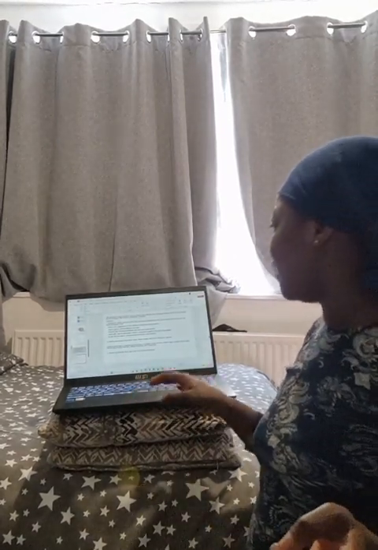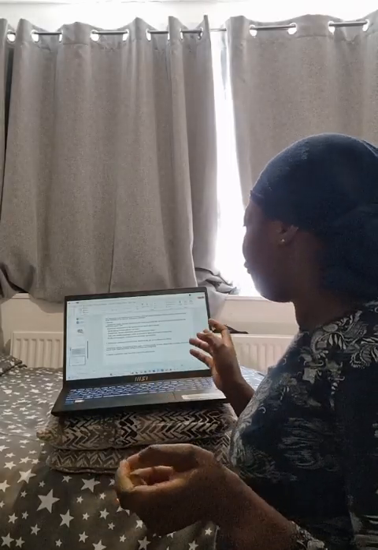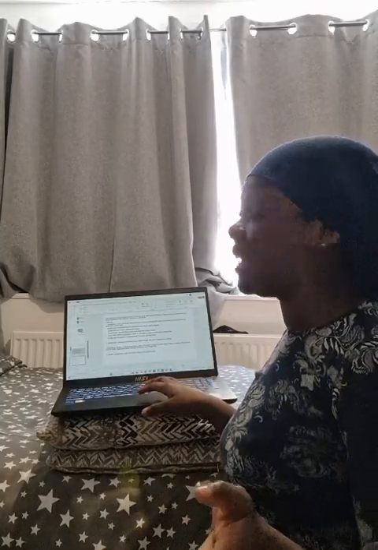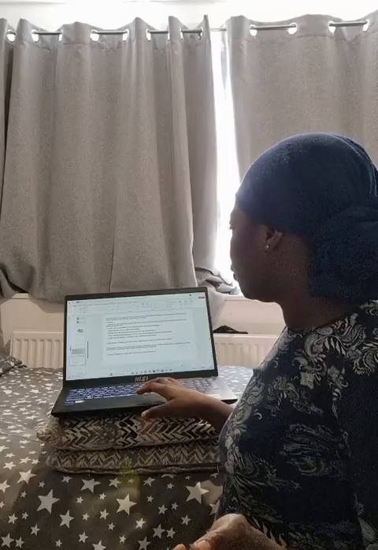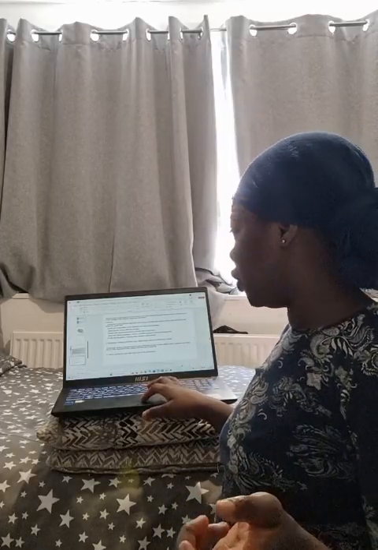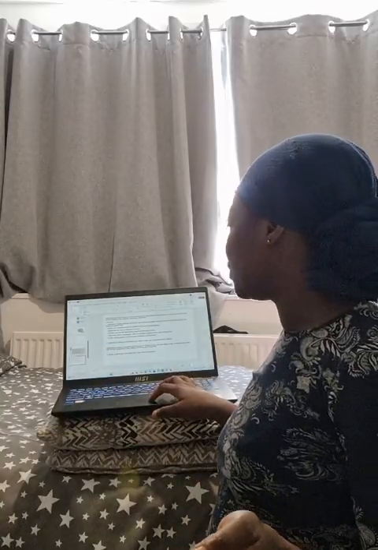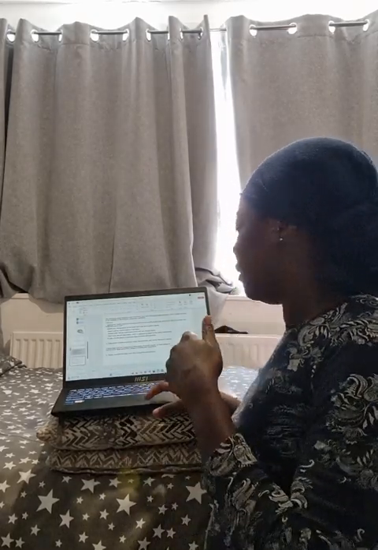The last one is the muscularis externa, which is composed of three layers of smooth muscle: an inner oblique layer, a middle circular layer, and an outer longitudinal layer, aiding in the churning and mixing of food. Then we also have the serosa, a protective outer layer that is part of the peritoneum.